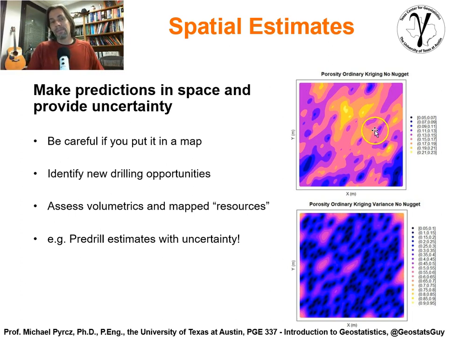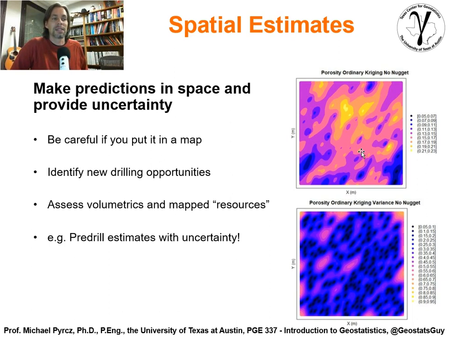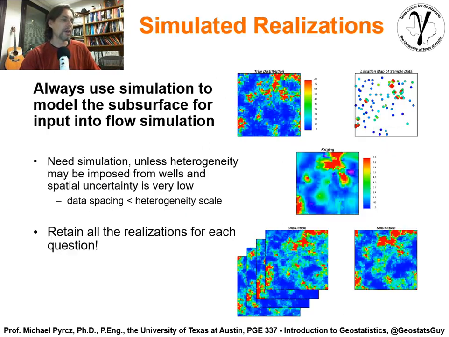The great thing about kriging is it provides you, as a good friend, a good honest friend, the best estimate at each location, given stationarity and the spatial continuity model, but it also tells you how bad that estimate is. A map of the kriging or estimation variance is provided to you. So you can identify new locations you should drill to reduce uncertainty, or locations where the uncertainty is low and you have a better chance of success. You can do pre-drill estimates using kriging. You can also go ahead and try to assess volumetrics, map out resources that are available and remaining to you.